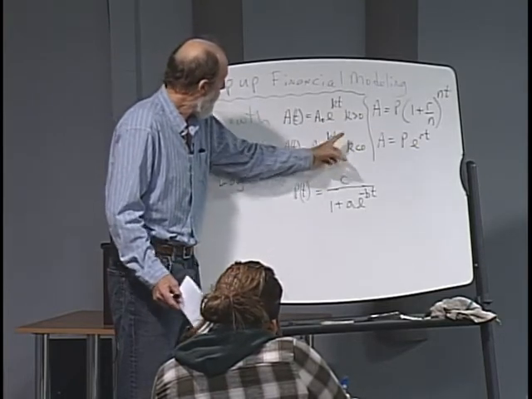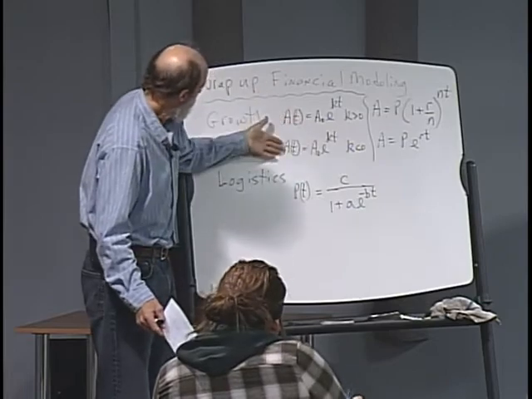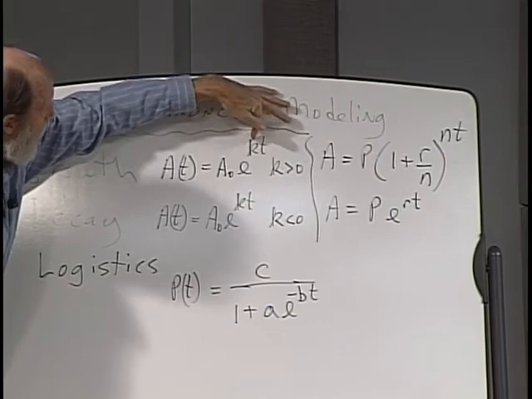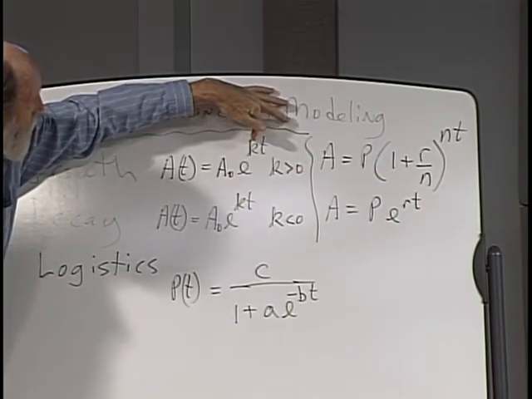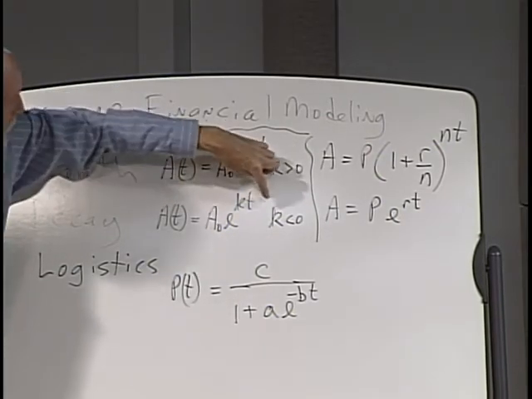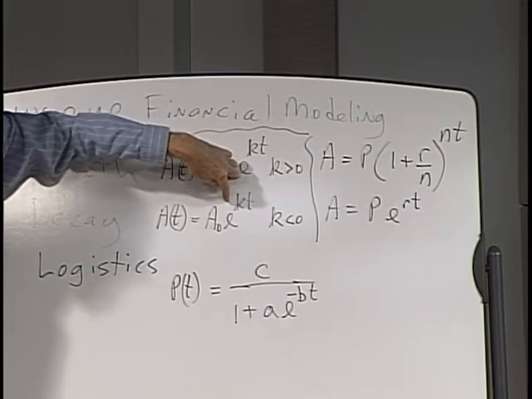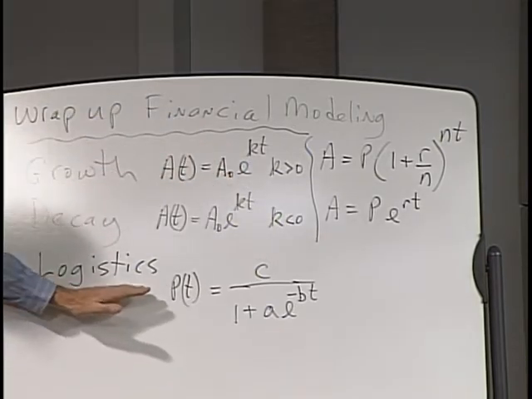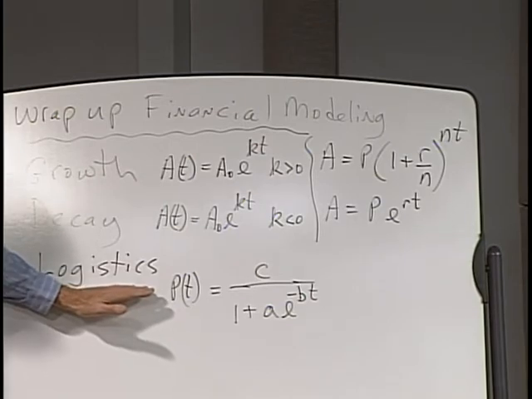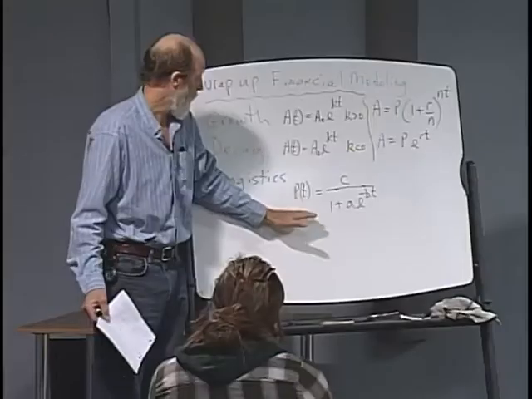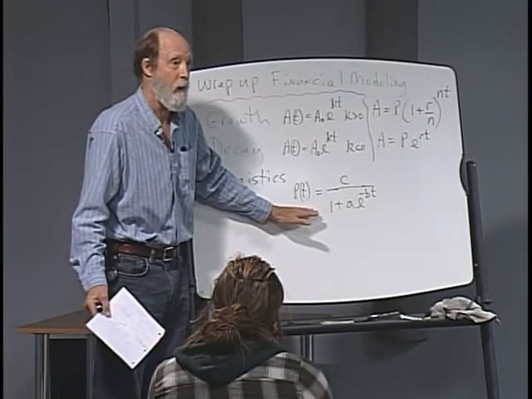So notice what we have here. Both models are identical in the book, except the growth model has a k value up here which is greater than 0, positive. And on the decay model here, the k is less than 0, negative. So this is going to be a decaying exponential. And then we'll talk a little bit, if we have time, at the end of class about a logistic model. At least give you the sense of the curvature, the kind of behavior that occurs, the shape of the curve. And you'll be able to understand why that's quite useful as well.